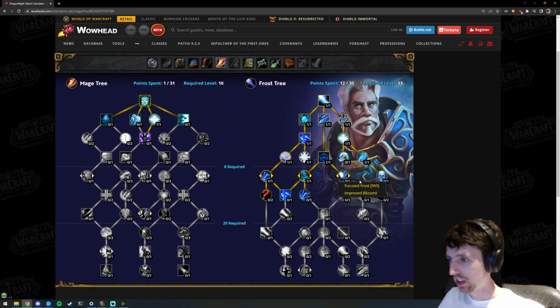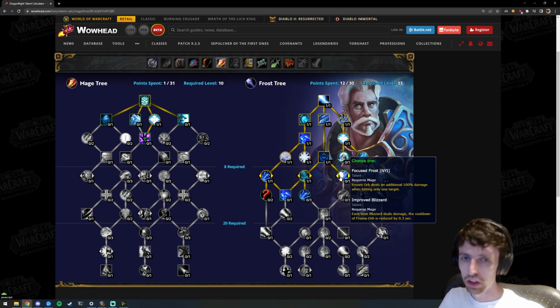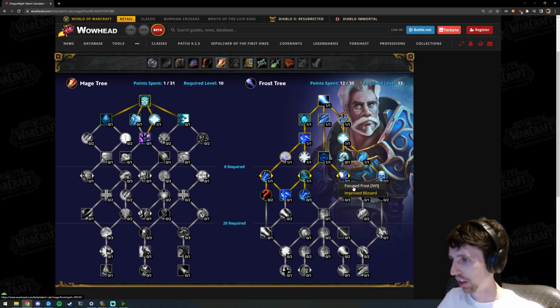But I mean, this choice, it's a single target versus AoE choice. I think that even Improved Blizzard isn't funnel anymore. It's just too bad. So I think even if you have a fight where there's occasionally ads and you're thinking, oh, maybe I might snipe some funnel, no, just play. I think you're probably just playing the Frozen Orb talent.